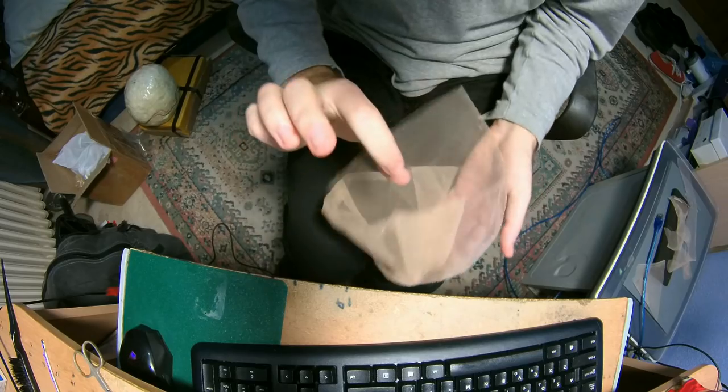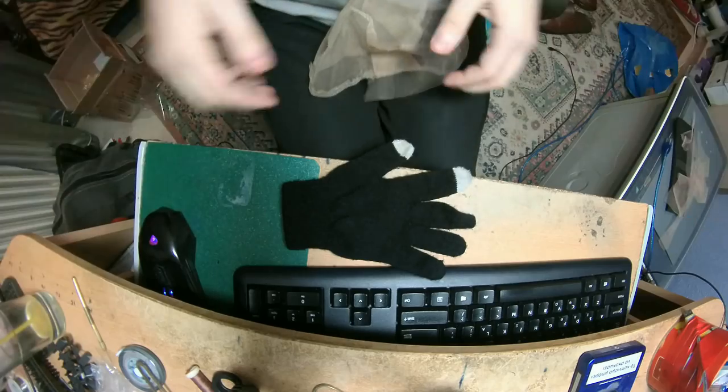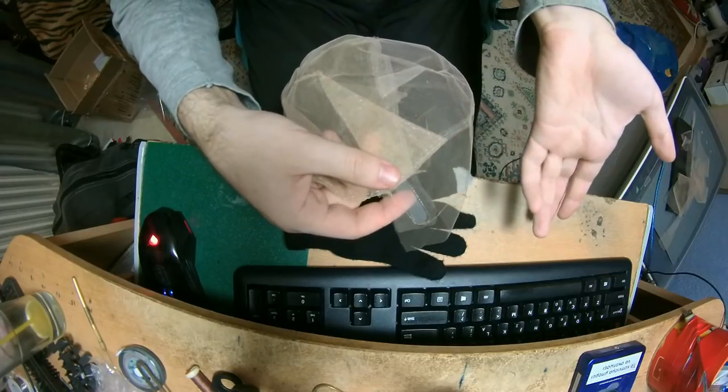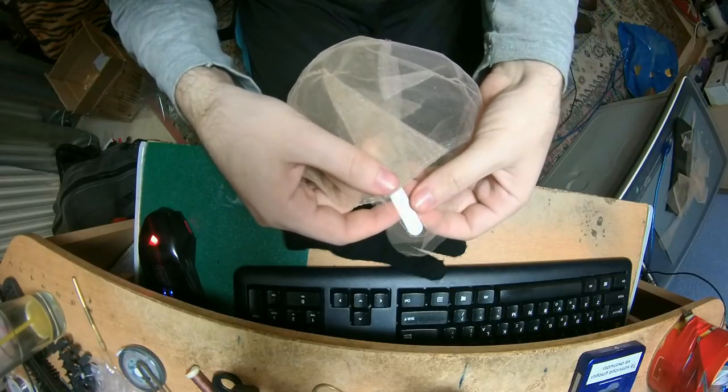So yeah, I'm going to proceed with doing what I want for the ear caps, and I'm going to tell you exactly what I did. I'm whispering because people are sleeping in the house right now.